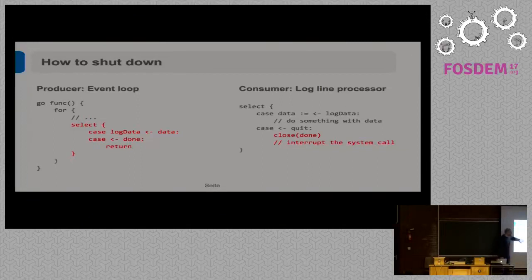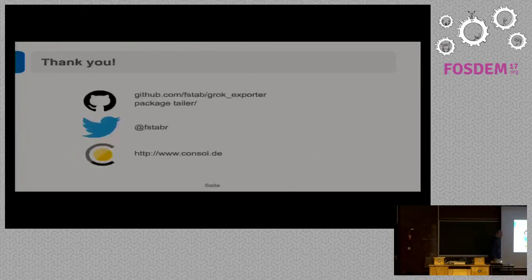You find a lot of these examples, but for some reason, you never find examples where you write to a channel and read from a channel in the same select statement. You find a lot of examples where you read from multiple channels, but it's also possible to mix writes and reads in the select, right? And that's what you need to have a safe way out of such a producer loop. So that's basically my final solution.